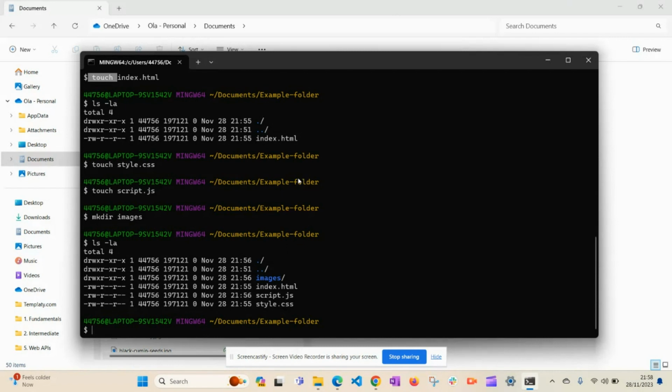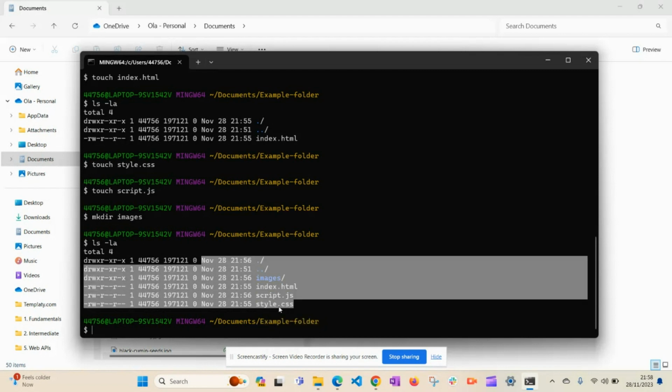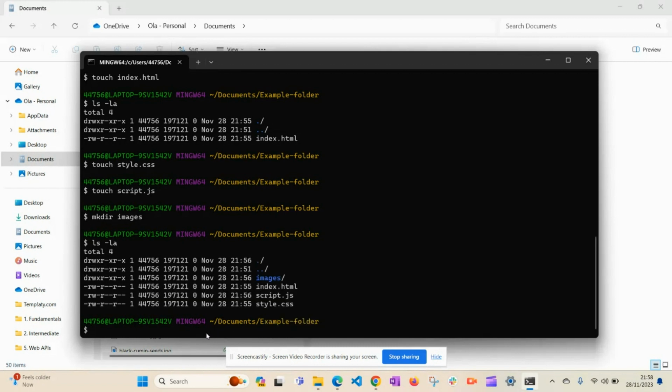Lastly, let's use this command, right? Remember, we've navigated into the documents folder, and now we are in our project folder, and we have created and saved all our files in it. But now we want to start working on them. We want to get to work on our local computer, and to do that, you need a text editor so that you can code. The text editor that I'm using is VS Code, and let me show you what it looks like.